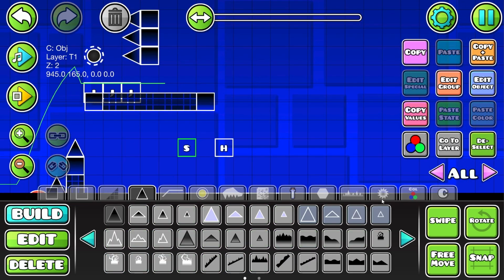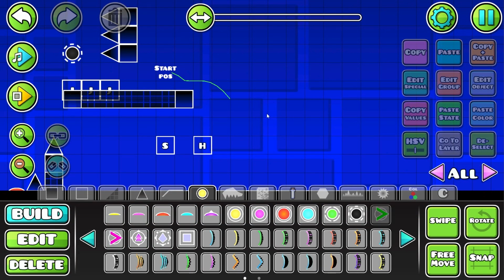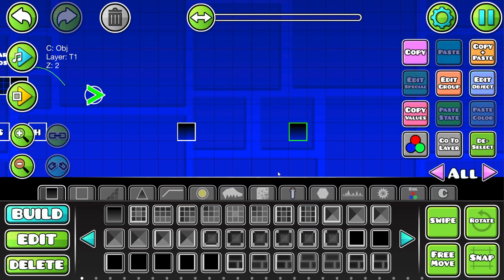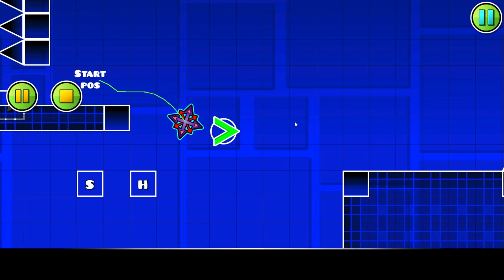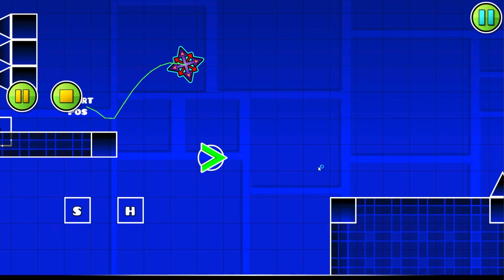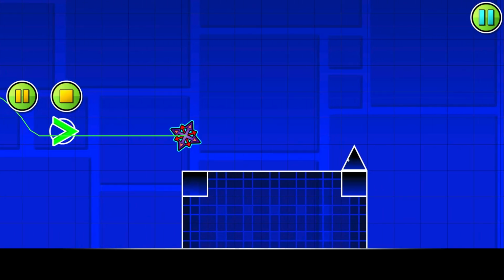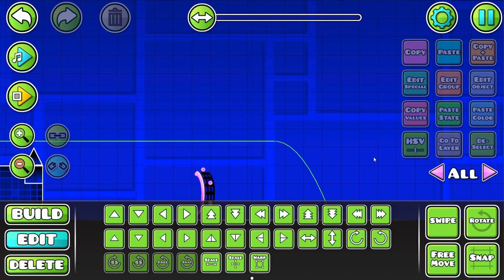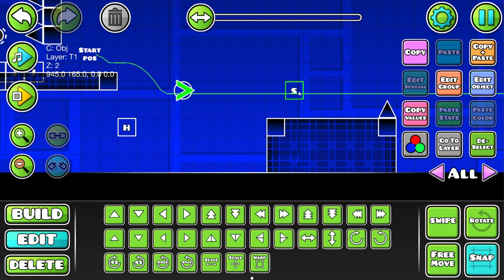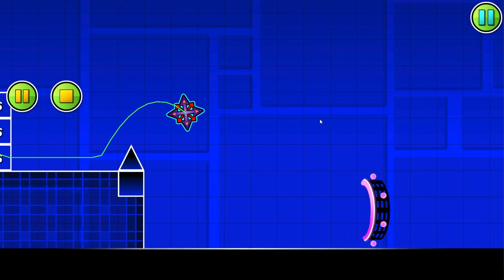And now we have the S blocks, which are very important to stop dash orbs. Let's say you had a dash orb here, and then a platform in here that you wanted the player to land on. Then you jump, and let's say there was a ship portal in here, and you just dash, jump, and then go like that. Some people might just hold and skip this, which is not very cool. So you can use the S blocks to stop the player's dash. You can place it like that, and if the player touches these, he's simply going to stop dashing.